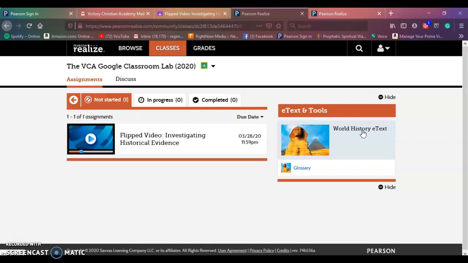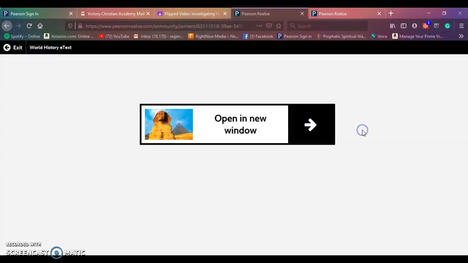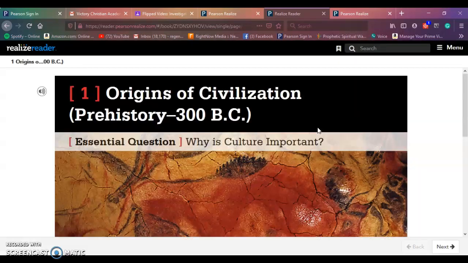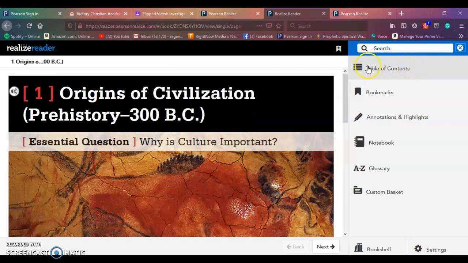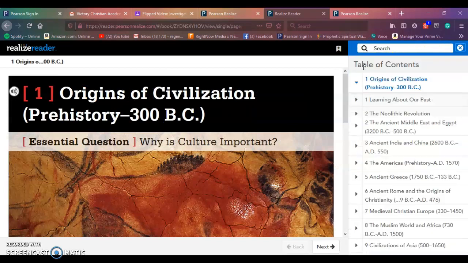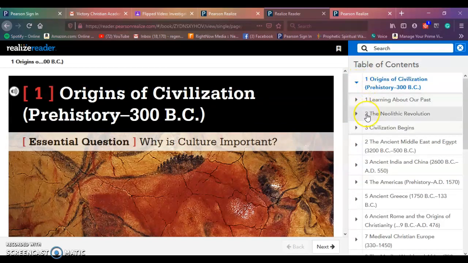This is your e-text. So if you don't want to carry your textbook home, you simply click on that and it will say open in a new window. And it's loading right now. And voila, this is your textbook online. Click on menu, click on table of contents, and then simply choose the topic.